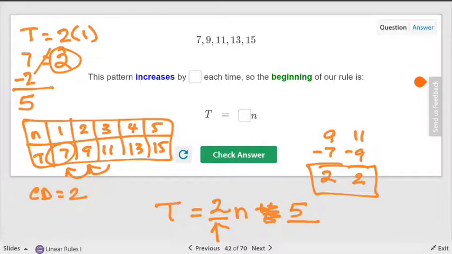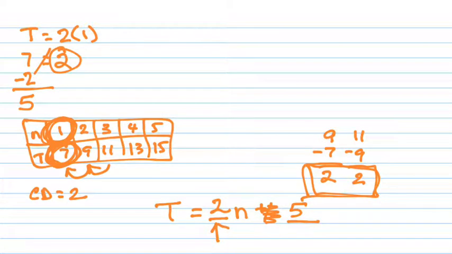To find the common difference, you also just find it like 7 plus 2 is 9, and 9 plus 2 is 11. Could you do that as well? Right, that's how we found our common difference. All right, so let's write our steps on a blank piece of paper so that you can see them without all this other stuff.